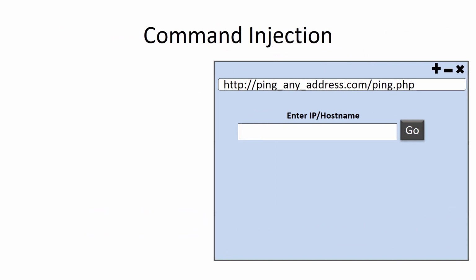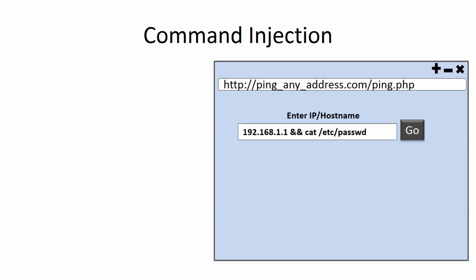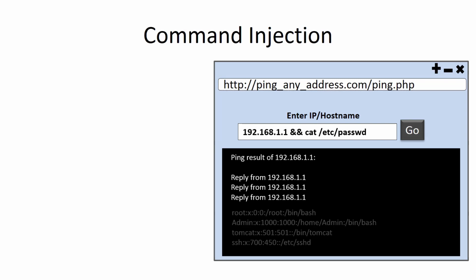Let's imagine that we have a website where we can ping remote host. As you can see, everything works well. User entered IP address and got result. But let's consider another situation. User entered combined command. The second command reads the content of passwd file. This file contains information about local accounts in Linux machine. And look what we have. We have ping result and the content of passwd file. So the web server is vulnerable, and we can execute any command. Even we can get remote shell to given host.